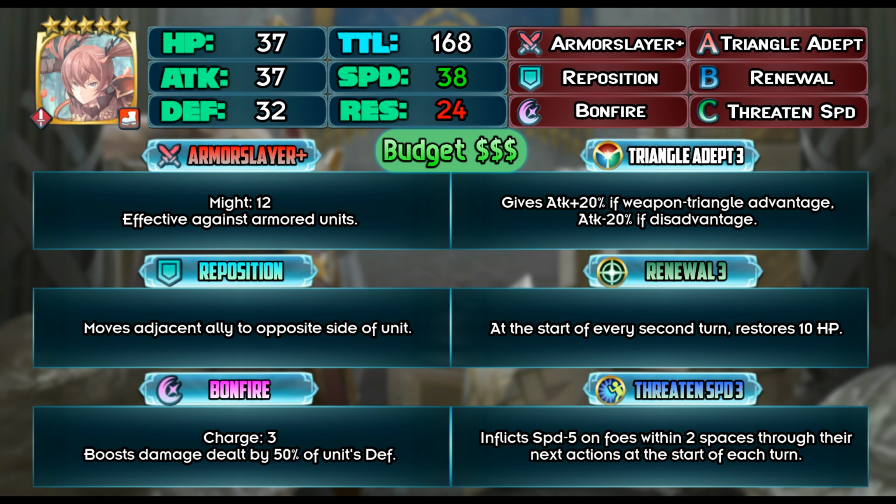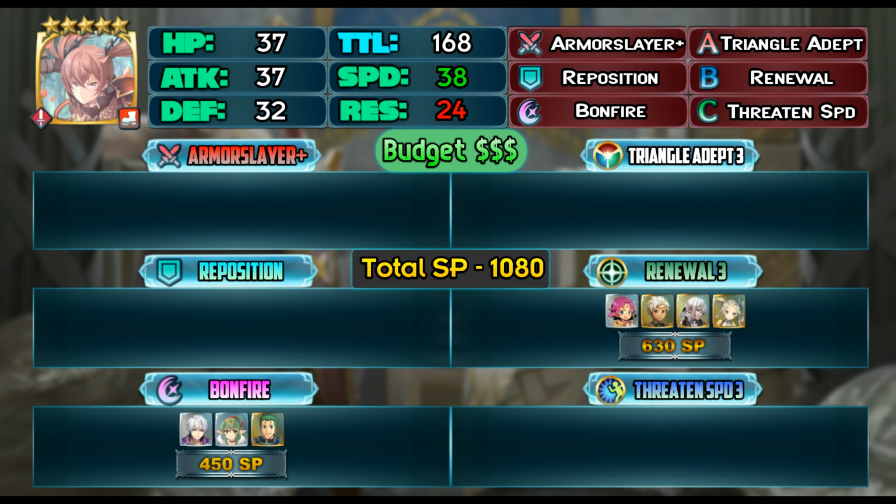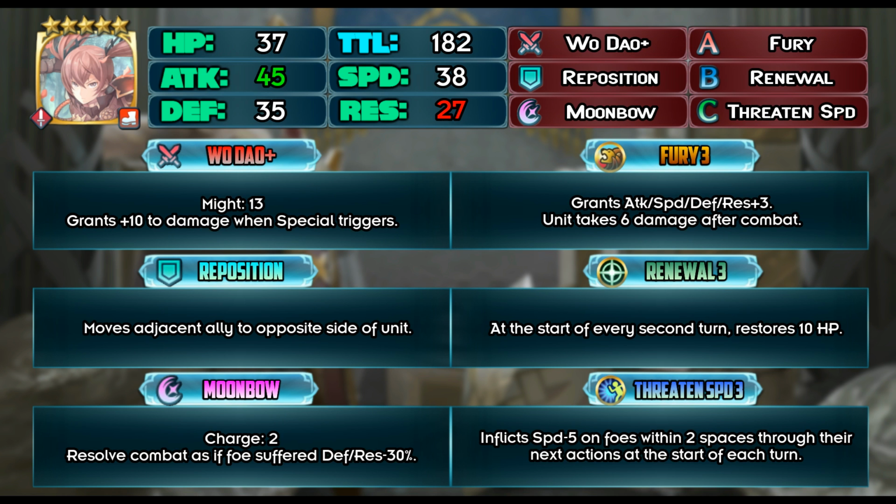Renewal is nice for that self-sustain and it can be carried over to her better skill set that I'll go over in just a few seconds. Two 4 stars at minimum and the total cost is 1080 SP. So in my opinion, I think this is probably her best skill set.